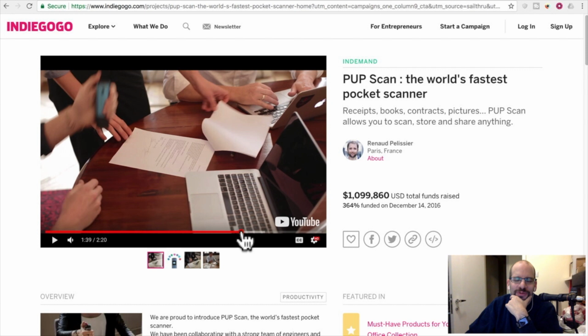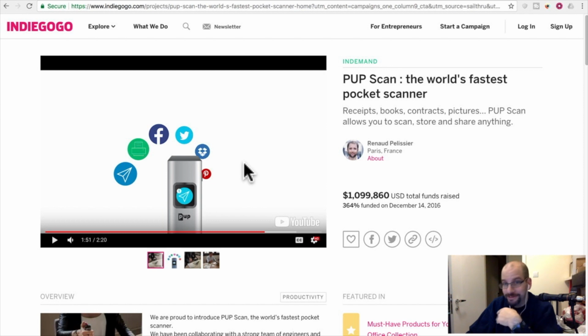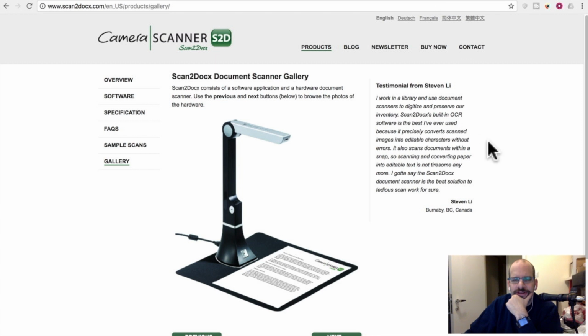Anyway, one of the things I like to do in these cases is always compare to what else is on the market outside of the crowdfunding world. Sometimes we forget to just Google things. I know that there are other things like this, or obviously there's things that you can do nowadays with your smartphone. So I just started to search for like handheld or portable document scanner, and this is actually mostly what I found. So this has its own stand, but basically it's just a camera on a little stand that is connected to your PC.